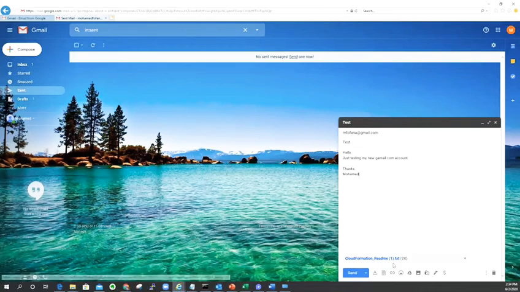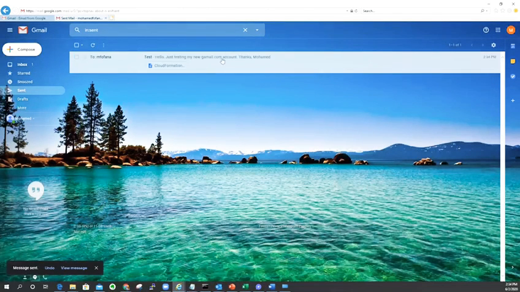So here is if you want to insert a link. Here if you want to like insert an emoji. Here is something I'm going to talk about in my other session, which is the OneDrive that Google gives you, and that's it. So once you've set up, everything is fine, just hit send, and now the email has been sent.